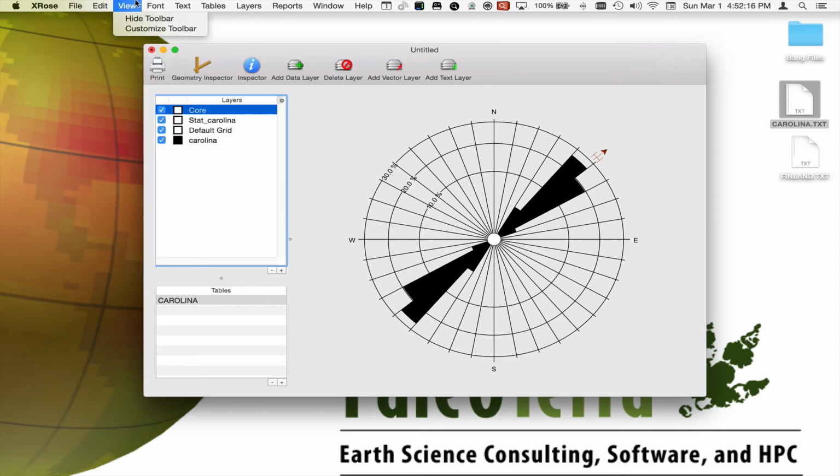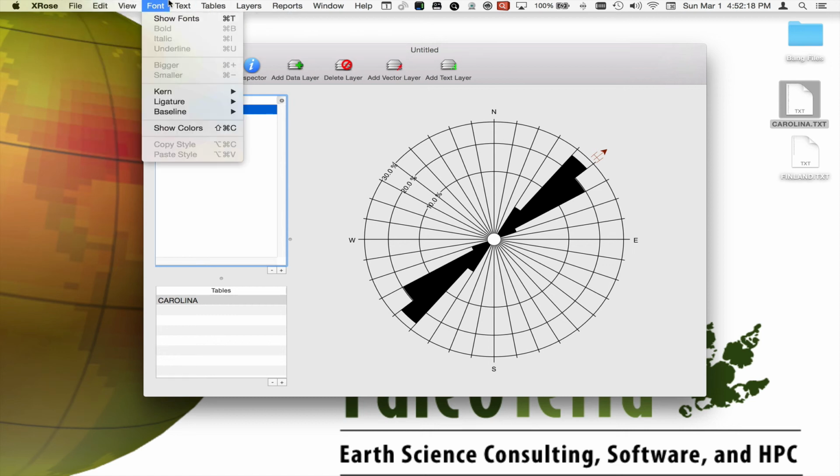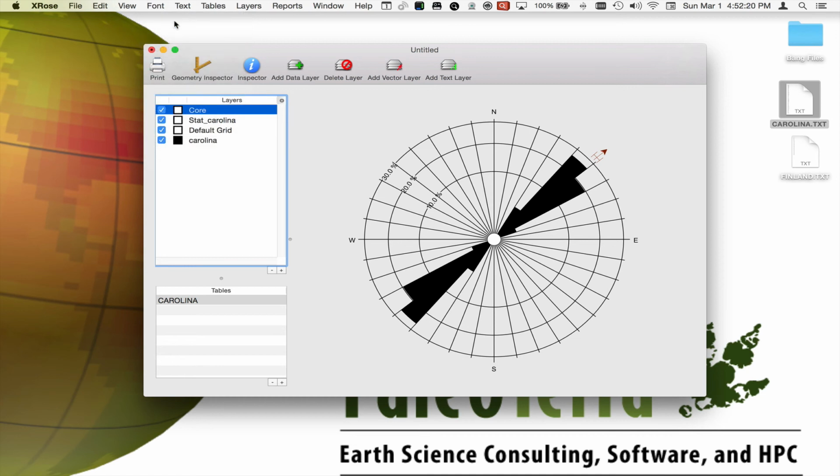See if there's anything else here I should probably show you, but that's probably enough to show right now. Hopefully that will give you some interest in what this is. And by the way, you can have multiple tables in here and spend a lot of time investigating different tables and be able to plot different plots.